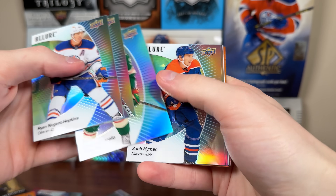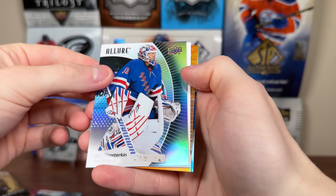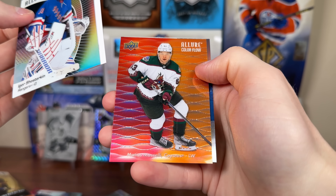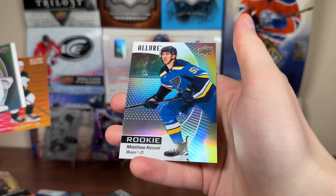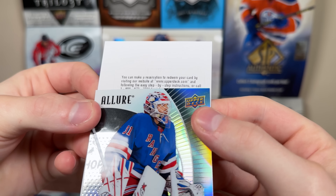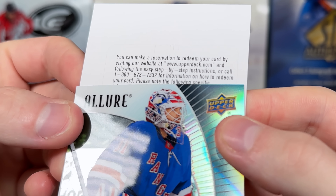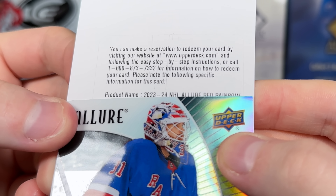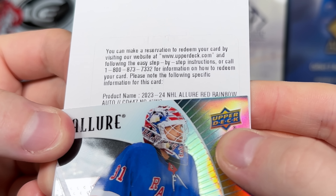There's Nuge, Dawson Mercer, Mazzuccarello, Zach Hyman. Oh geez — is that a redemption? It is a redemption! Igor Shestorkin black rainbow. Matthias Michelli red/orange. Pretty sure Bedard is probably going to be live — I hope he's live. Why is there a redemption in sticker autograph product? Matthew Kessel rookie. Really, a redemption? Well, hopefully if it's a redemption it's not some crap — maybe it's a decent name. I highly doubt it's going to be Bedard. Let's see what it is though — a lower red rainbow. Pretty basic, no numbering.